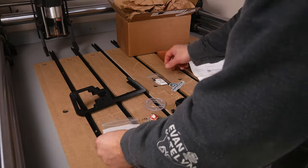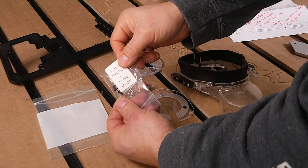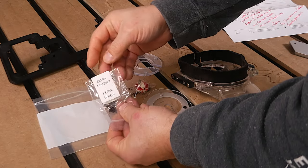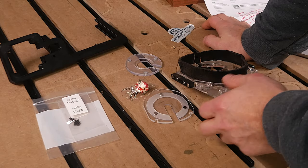So we have everything pulled out of the bag here. I think this is awesome. We got a little extra set of screws here just in case. It literally says just in case. Extra screws, extra magnets. That's really useful. I've almost lost these screws before.